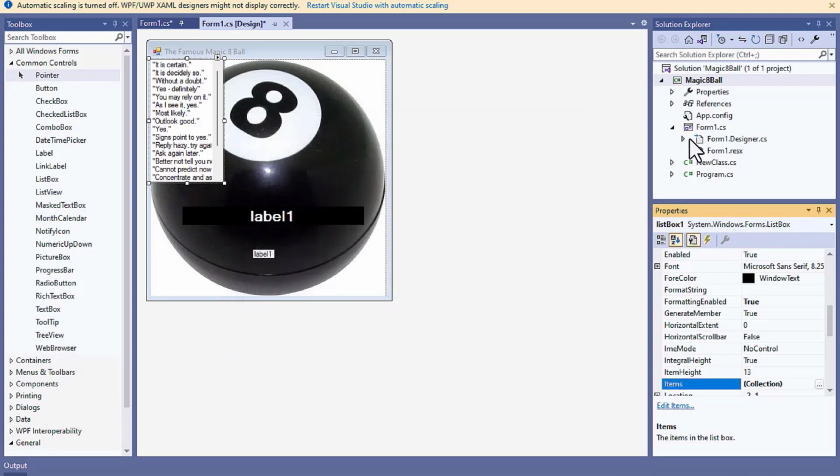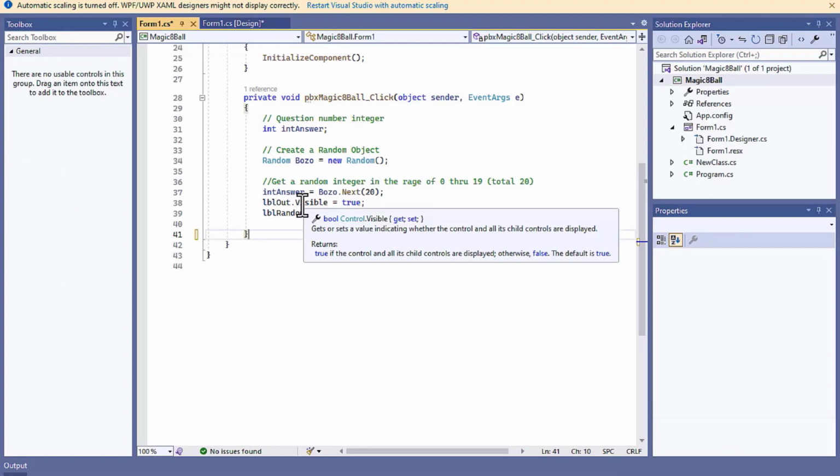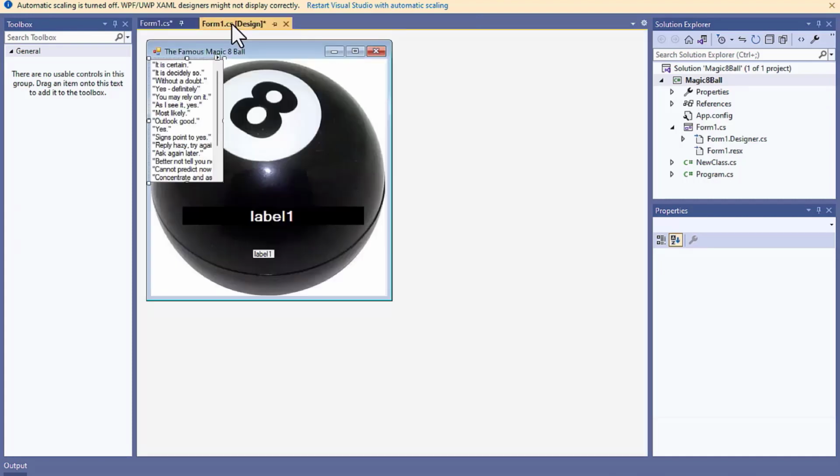So now it's got a collection of these answers. And you remember the ListBox has all these items in it, and they're all listed starting with 0, 1, 2, 3, 4, 5, 6, 7, 8, 9. So I can literally use those to work with an index, to actually be able to see each individual one based on the random number generator, which is also an integer. So let's go ahead and do this.